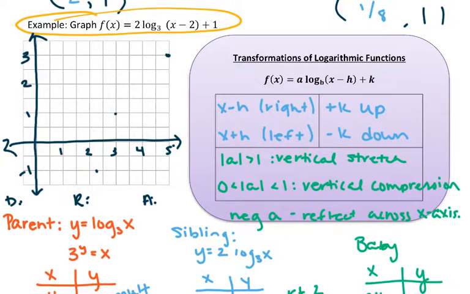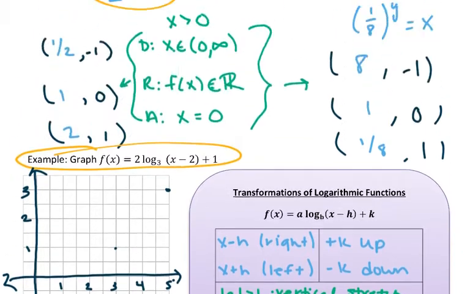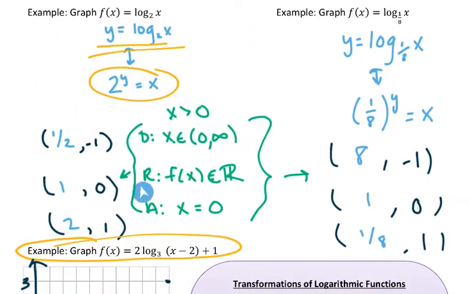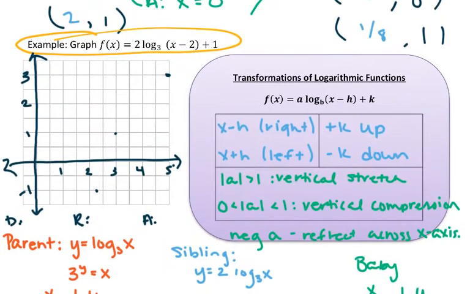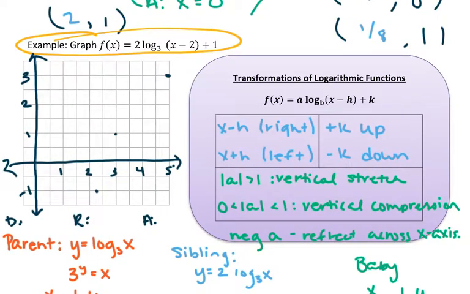All right, so let's now talk about the domain, range, and asymptote. Your range was all real numbers, which we talked about up here. So that one's obvious. That's not going to change, okay? So y is an element of all real numbers, or f of x. That means it's going to go forever down and forever up. So you can kind of see that here. This goes forever up, and this is going to go forever down, okay?